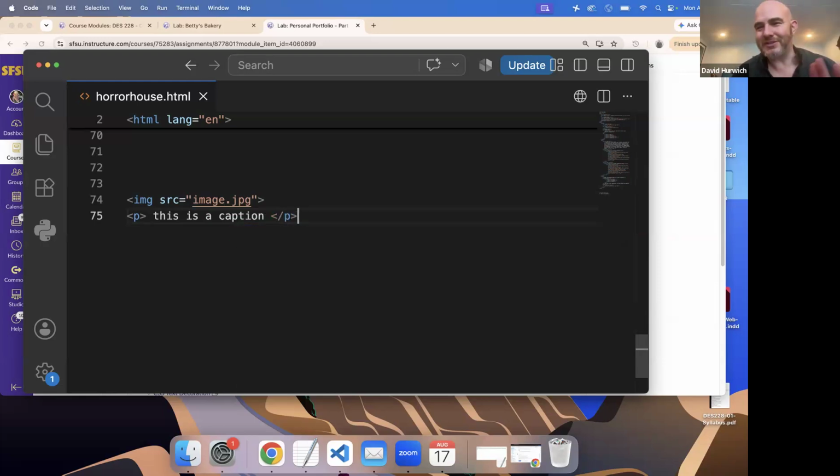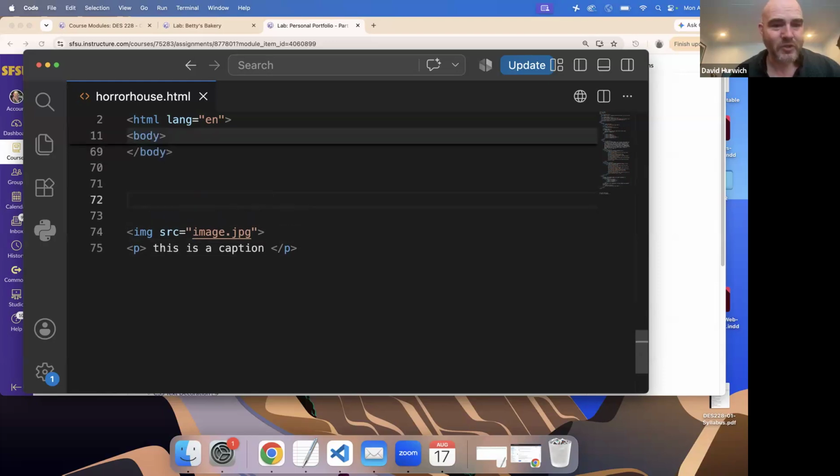I just want to go over this because, like I said, this is probably one of the things that people make the biggest mistake on. So a figure tag, it's called figure because it's really meant to be for charts and stuff like that. But in this case, it's an image that's associated with a caption, meaning they're grouped together. The caption by itself wouldn't make sense without the image, you know what I mean? So we're trying to combine them together, essentially.